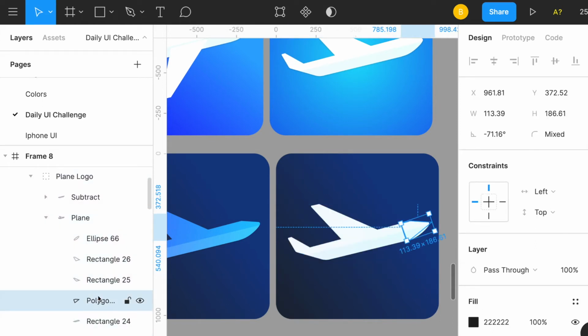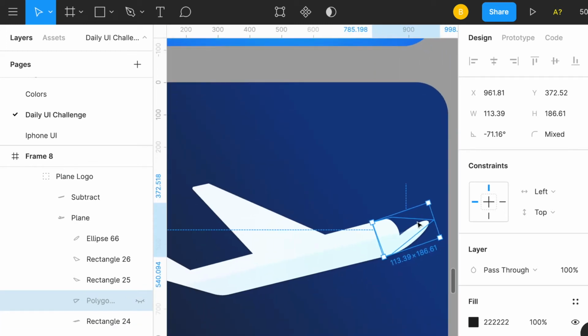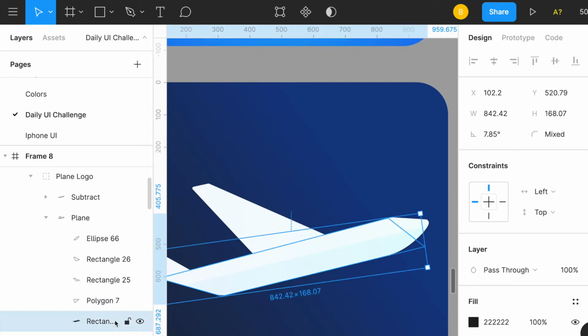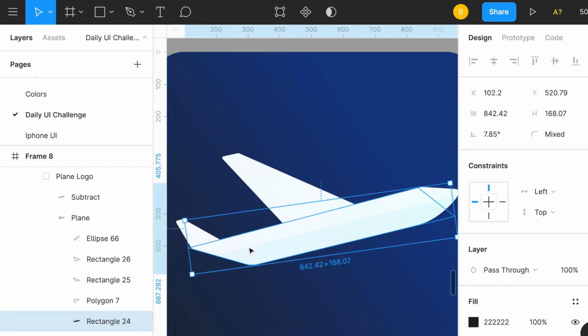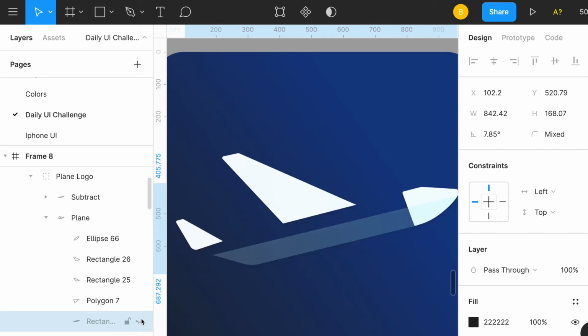This right here is the polygon part. If I take this out, you can see how weird that is, because basically this is a rectangle, with, let me take out this ellipse. You can see there, it's a curved rectangle, and then I added this with my pen tool, and then I added the shape down there, and then this one right here is the rectangle.